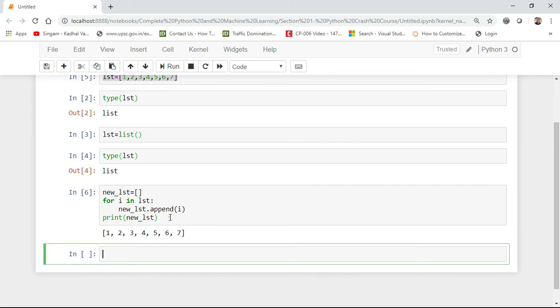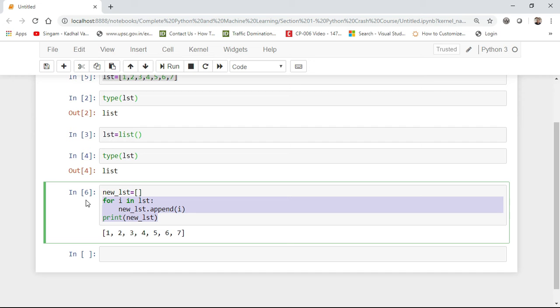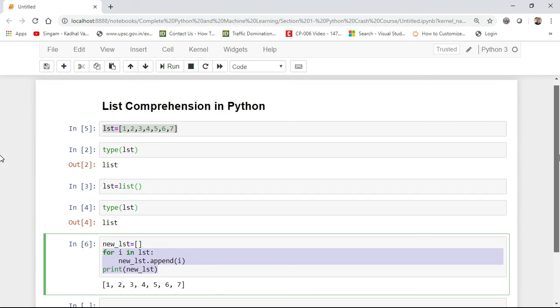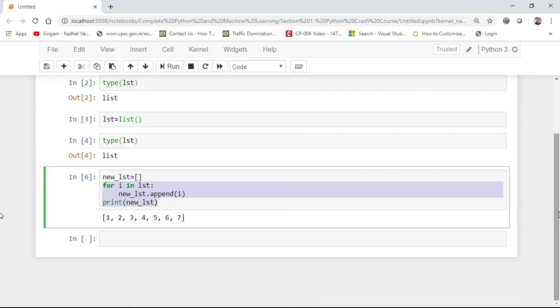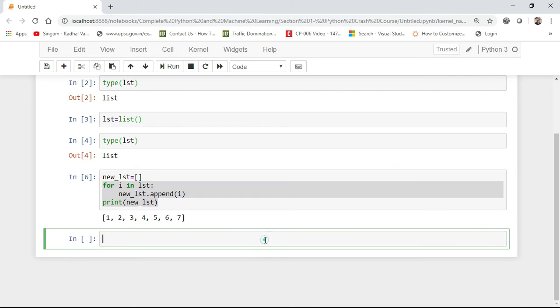Now this whole code that I've written, I can do the exact same thing with the help of just a single line called list comprehension. So let us see how a list comprehension is implemented. If I want to create a list comprehension, I'll use square braces again because I'm creating a list.